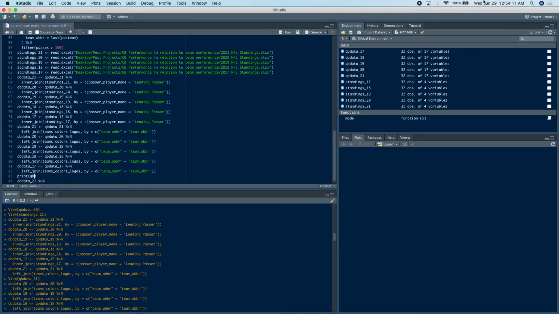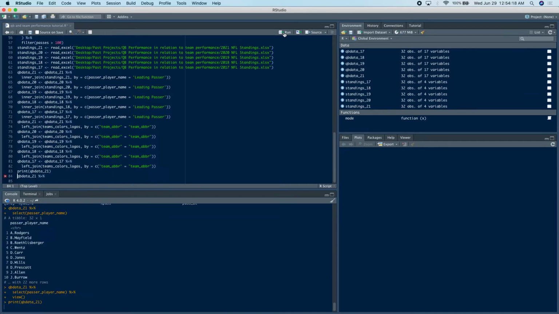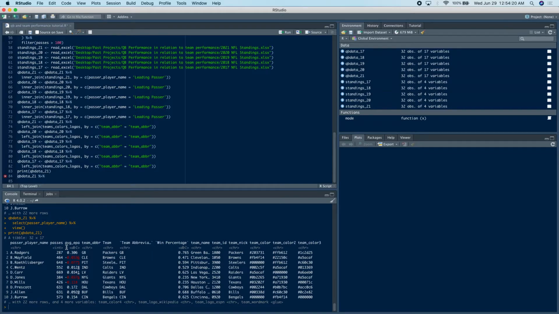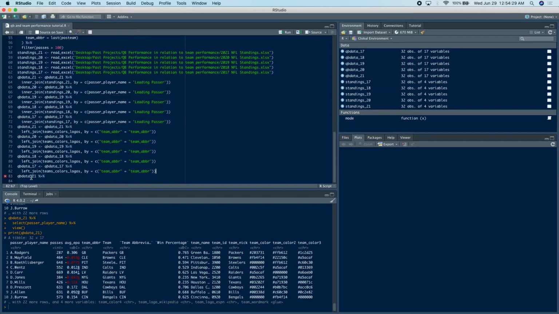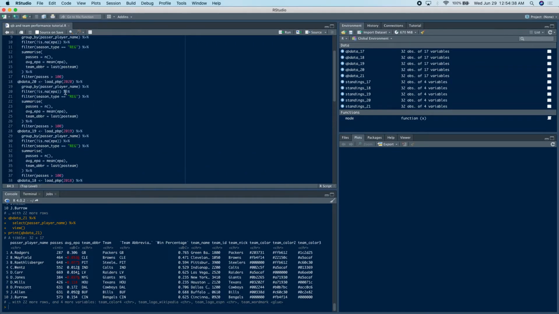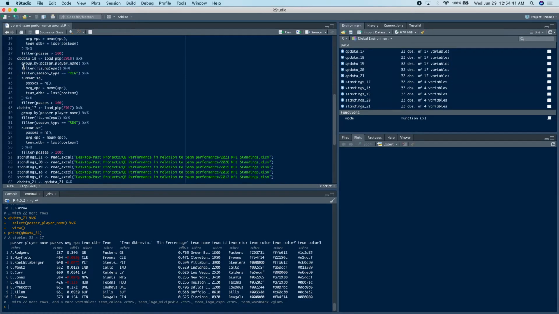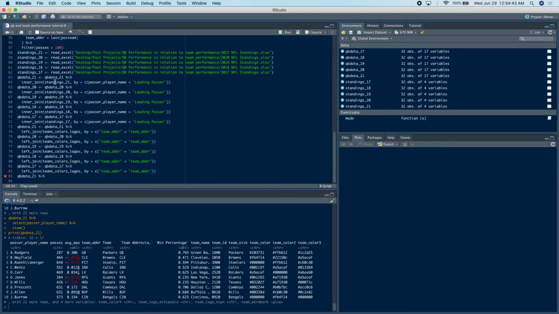I could print QB data 21, and you could see there are a bunch of data types like integers for passes, numbers for EPA, characters, and so forth. If you have any questions about specific commands or how filter works or how group by works, let me know.